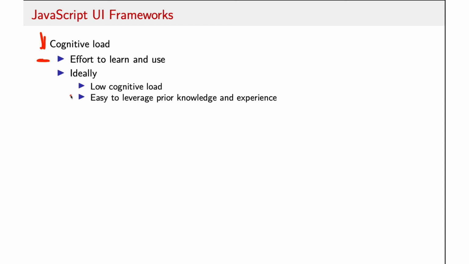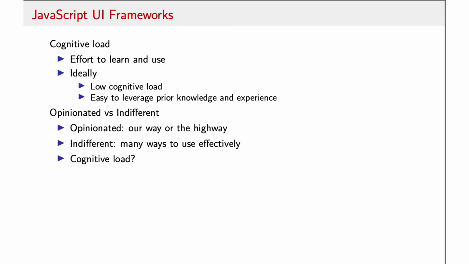And it also, if possible, leverages things that we already know. Learning a new thing is easier if we already know the fundamental underlying concepts that are necessary to understand that new thing than if we also have to go back and learn all of the additional prerequisites for that, right? It's kind of like the way that your college courses stack up. So we'd like to have low cognitive load when we choose a new tool that we're going to use, if possible. Sometimes there isn't an option and we just have to bite the bullet and learn. But if we have a choice, which we do, we can choose partly based on cognitive load.